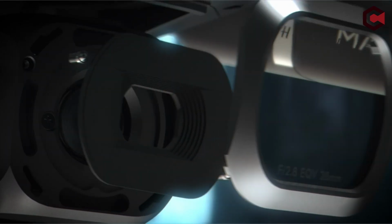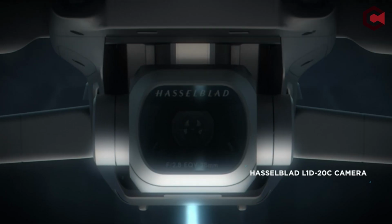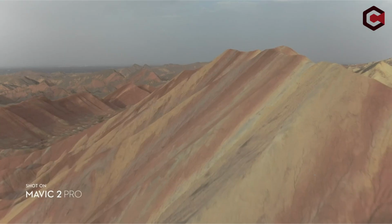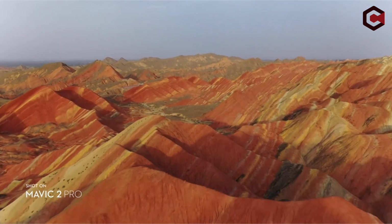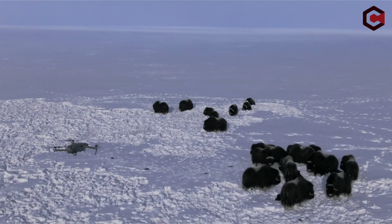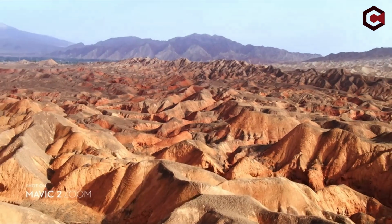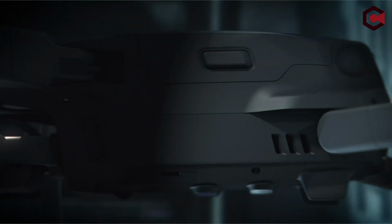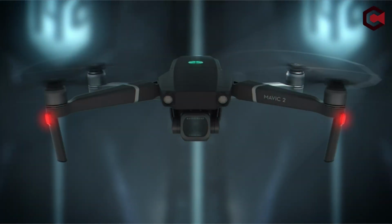The folding design and smart flight modes from DJI add to its appeal, making it one of the most flexible and best consumer drones on the market. The drone's tiny and lightweight chassis, as well as its simple interface for camera operation, contribute to its ease of use. Despite some minor drawbacks, like the fixed aperture and noise difficulties over ISO 100, the Mavic 2 Zoom is a wonderful alternative, particularly for people who want an optical zoom lens for recording professional footage and photographs from a safe distance. Pros of DJI Mavic 2 Zoom.